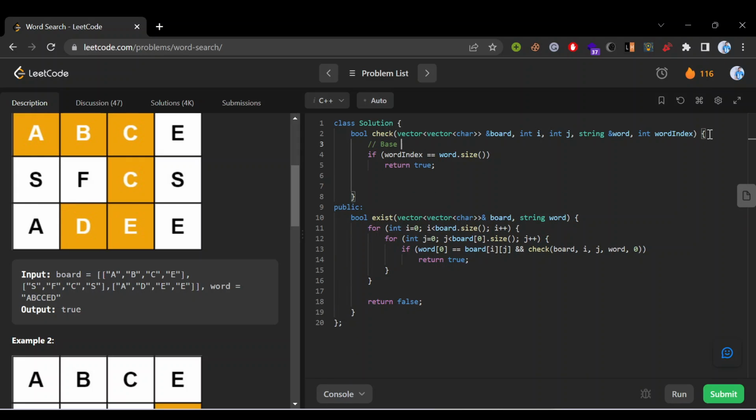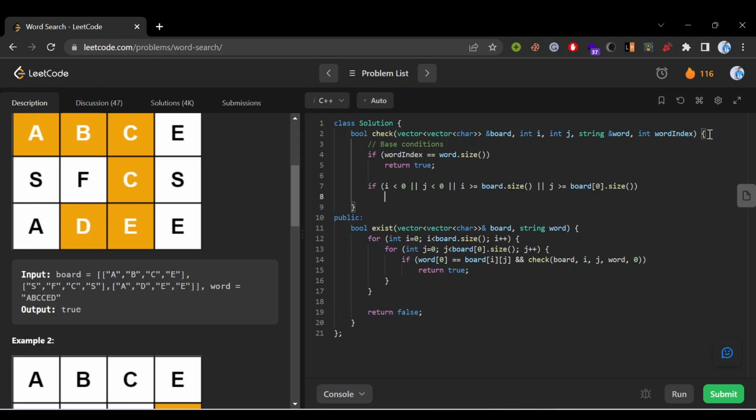So these are the base conditions, right? So first of all, let me write the base conditions. Now if there is an illegal coordinate, so for example, if i is less than 0 or j is less than 0 or i is greater than or equal to board dot size, or j is greater than or equal to board 0 dot size, so this means that this is an illegal index, and I will simply return false.